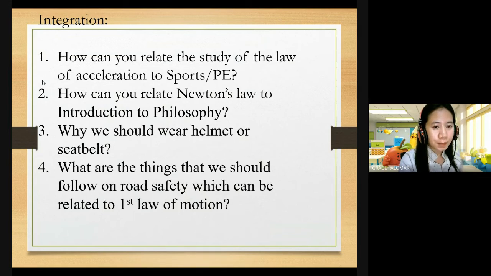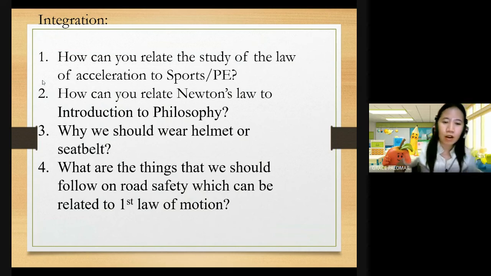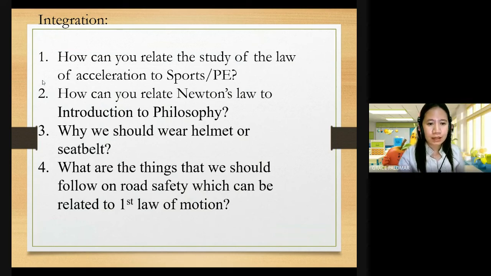Okay, so in PE, when you're asked to run, of course you try to run. And when your coach or your teacher suddenly asks you to stop, it is harder for you to stop, right? You will still continue to move, and then gradually you will come to a stop, but not really stop immediately. So that's one of the factors that is affecting inertia.